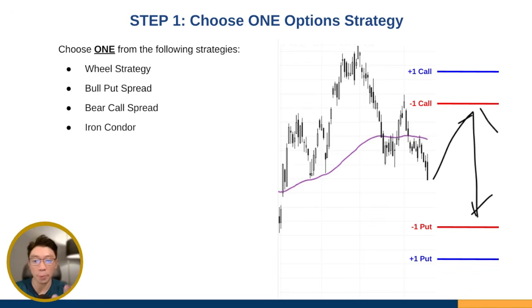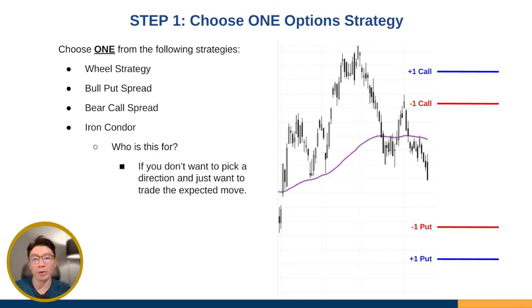As long as it stays somewhere within the range, then you'll be profitable, and it can be profitable over the long run, again, really depending on how you trade it. So who is this for? If you're the kind of person that doesn't want to pick a direction and you just want to play the edge, whereby the realized move is most often lesser than the expected move.